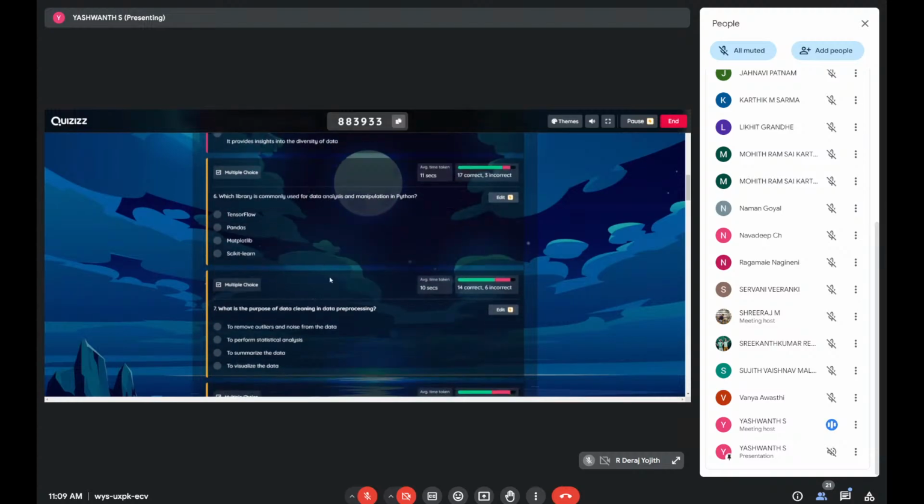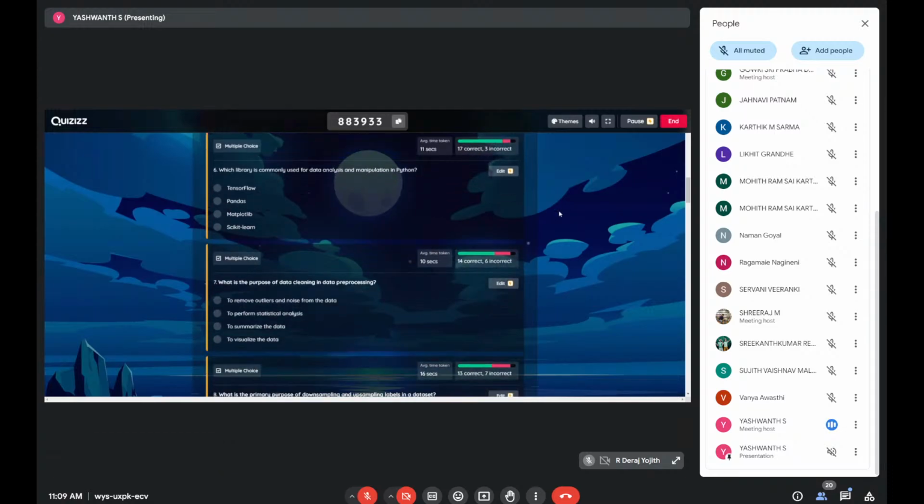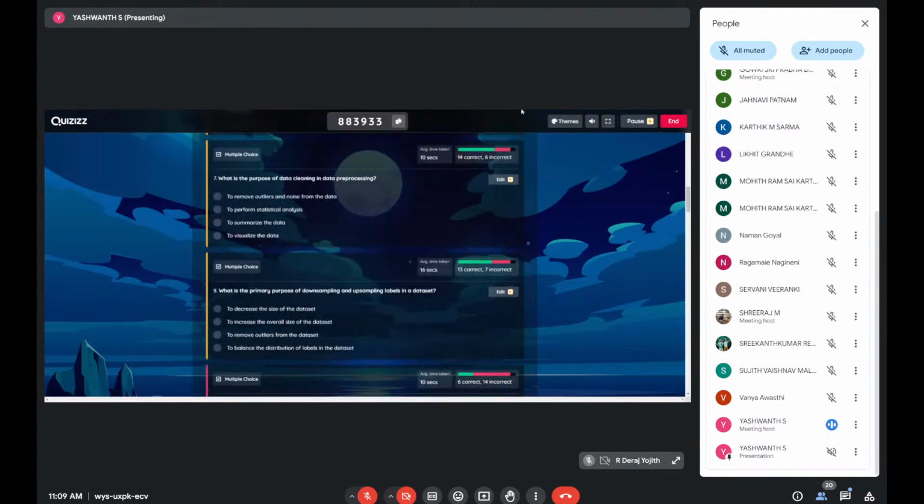What is the purpose of data cleaning in data pre-processing? To remove the outliers and noise from the data, and I hope most of them attended correctly. What is the primary purpose of downsampling and upsampling labels in a data set? The answer is to balance the distribution of labels in the data set.